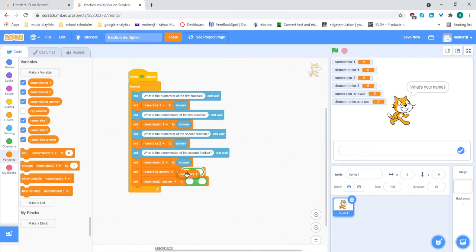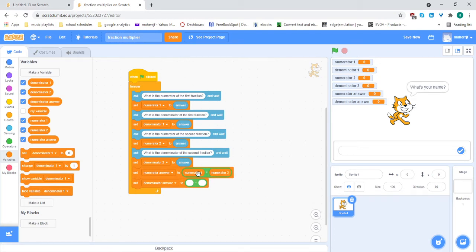See, if I just do this now, it's going to replace the whole block. You want to move it and drag it so that it's only replacing the first one of the multiplication thing, and then we're going to multiply it by the second numerator, right?